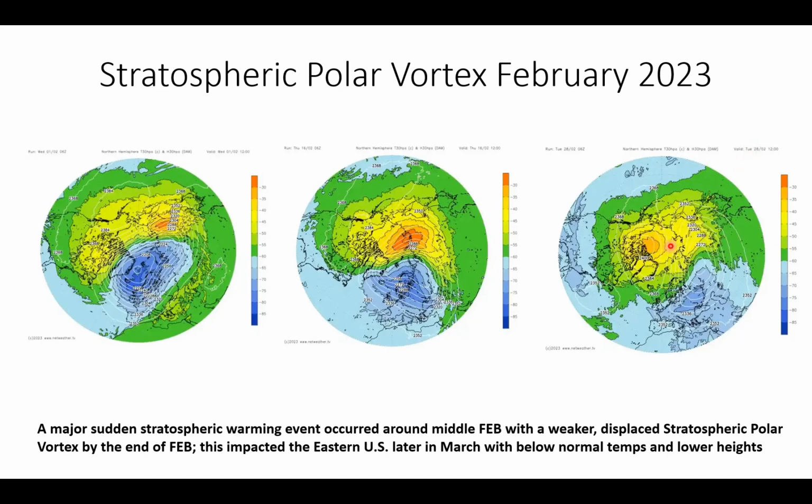And that warming, those abnormally warm temperatures indicated by the yellow and orange colors, continued all the way to 28th February. Again, the effects of this major sudden stratospheric warming aren't really felt until 2 to 4 weeks after the event. And so we had an anomalously cold period across the eastern U.S. from March 8th to March 15th. Actually, for a large chunk of the United States, we had an anomalously cold temperature period post-stratospheric warming effects. But again, we're playing with the March sun. It's getting stronger. The daylight hours are increasing. And all those things are working against those colder temperatures by March.